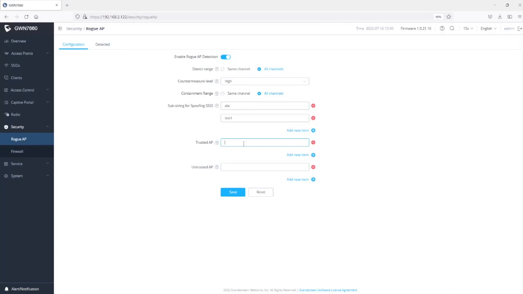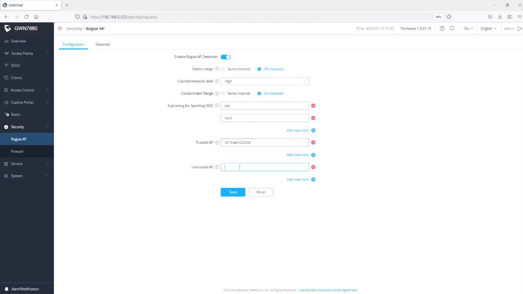You can also use one of those Wi-Fi analyzers to get the BSS ID that is broadcasted by a specific access point. So let's go ahead and use this one for example, 74 AD. Oh, I need to add a colon here.